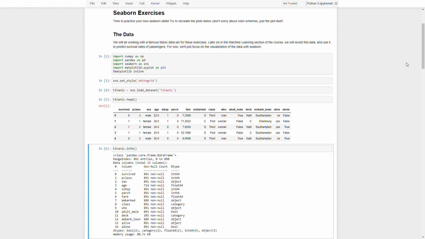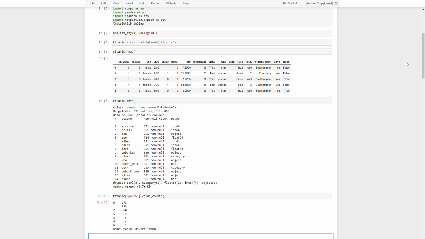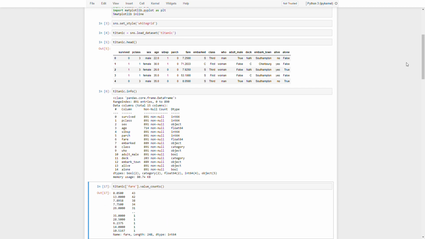SibSp is again an integer column. Parch is again an integer column. Fare would be float. Again, it's integer type. Oh no, it's float, right?